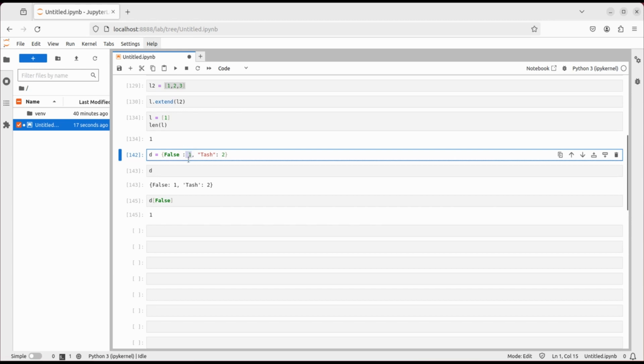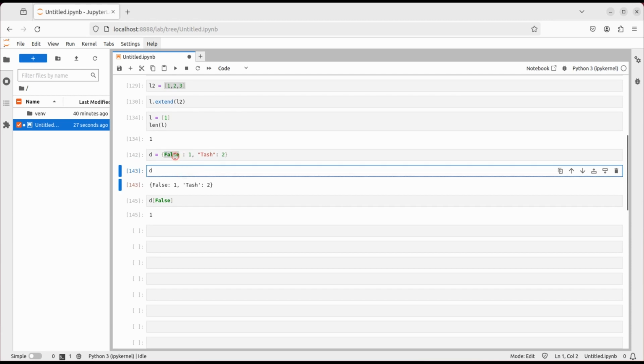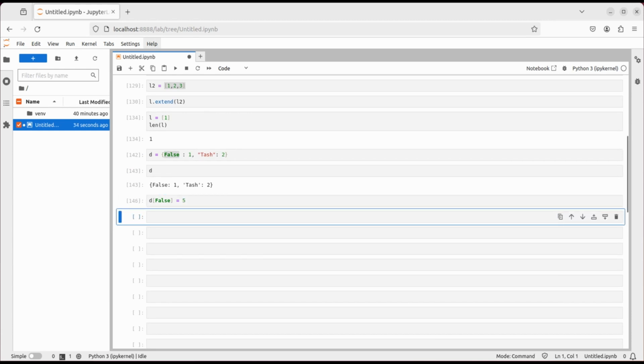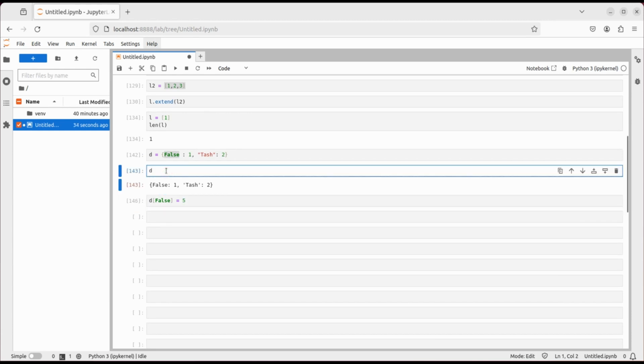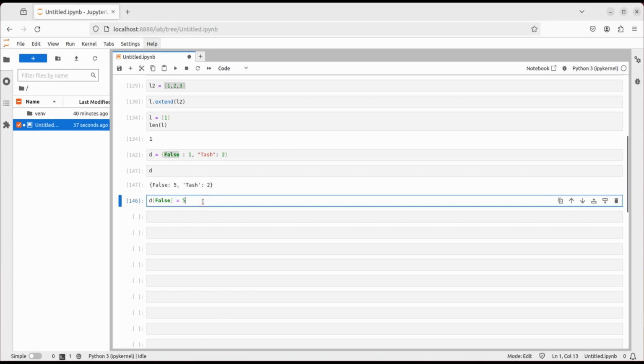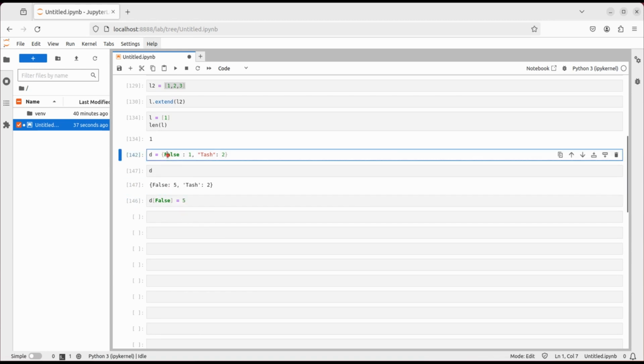One thing you have to have in mind is that the key must be unique. So if you say D of false is 5, now you print D again, you see it updated the value here. And this is where this becomes very useful. However, it's very confusing if you mix the data type of your key. That's why you should always have the same key data type.